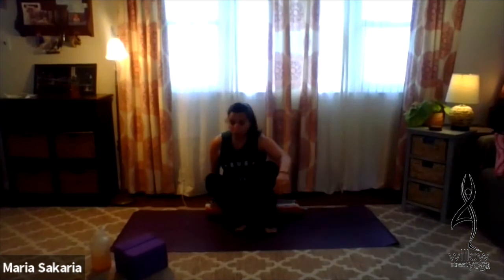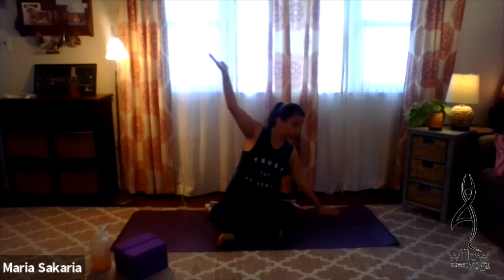We're going to cross the opposite leg in the front. I don't know if you remember which leg you had in the front, but cross the opposite leg. Reach the hands up towards the sky, lift and lengthen. And as you exhale, take a side bend over to the right. I'm going to mirror you. So I'm going to be going to my left, but you're going to be going to the right.